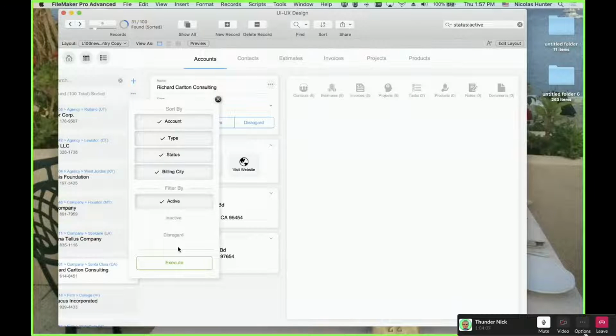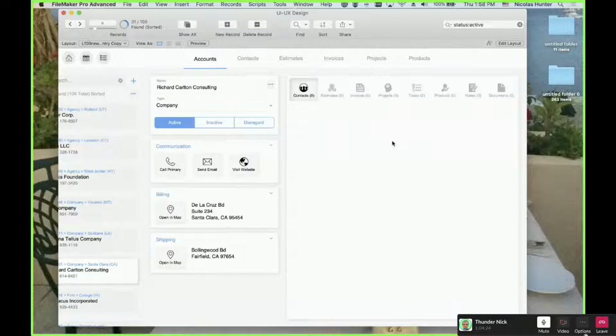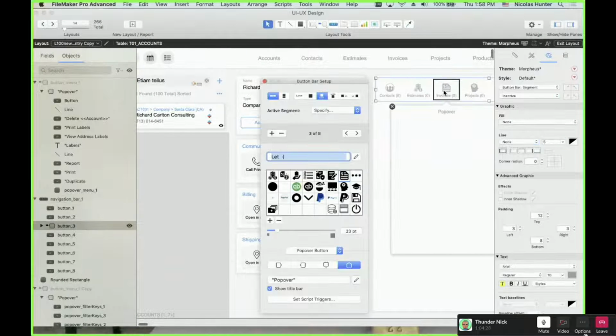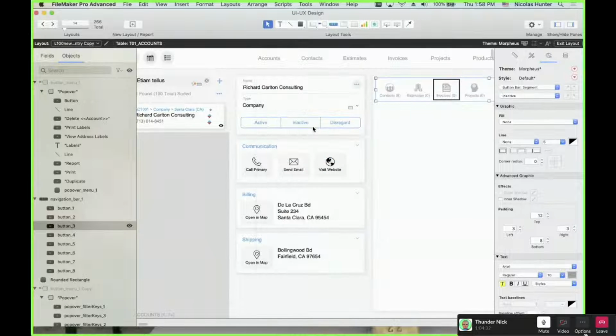The problem here is that I'm already in a popover, so that would have been a problem. But there are other ways to address that. I can show you, but it's a little bit off topic right now. I need to go back to the train, but I will address it. I'm not dismissing the thing.